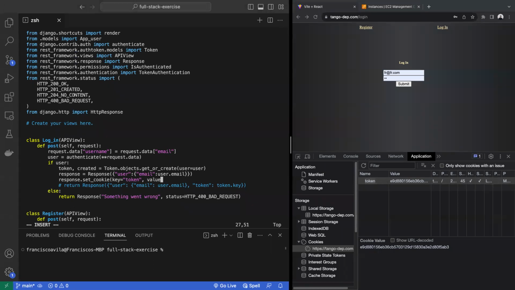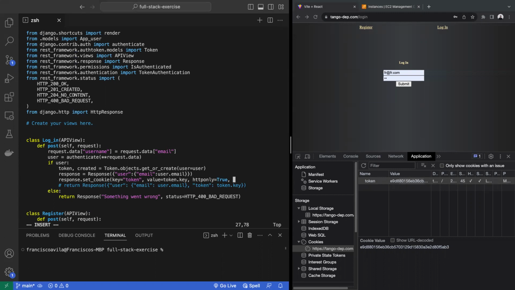I want the value, and my value should be my token dot key, right? And that's the value portion. And then finally, we can go into who can access this cookie. Well, this cookie should only be accessible through HTTP only.